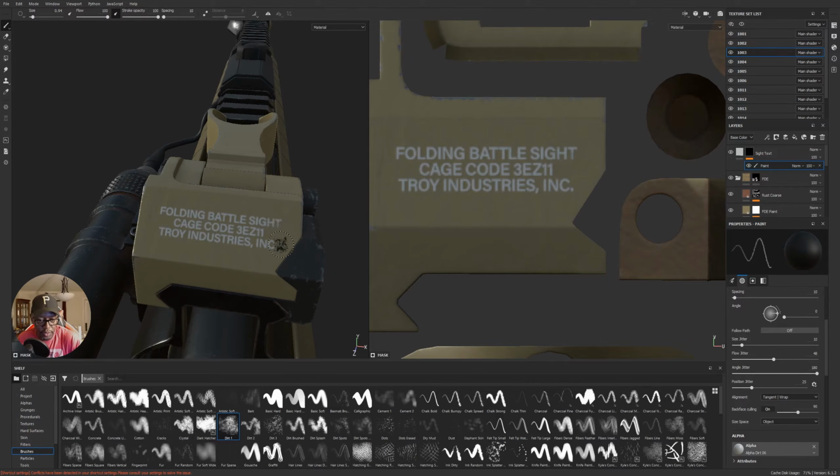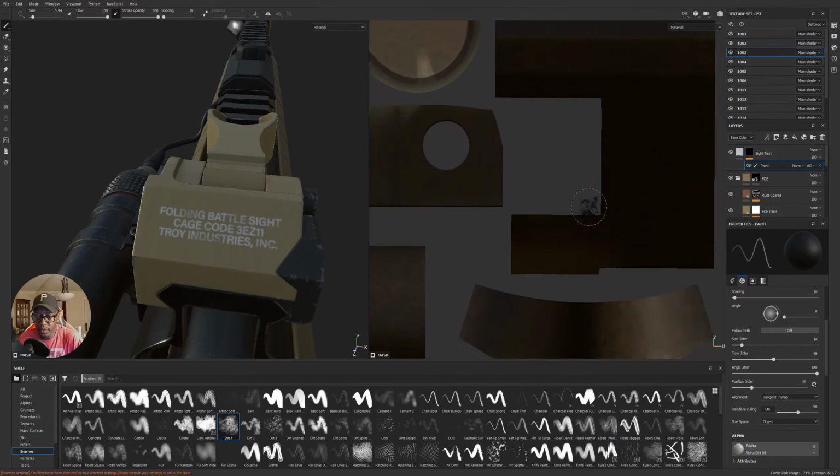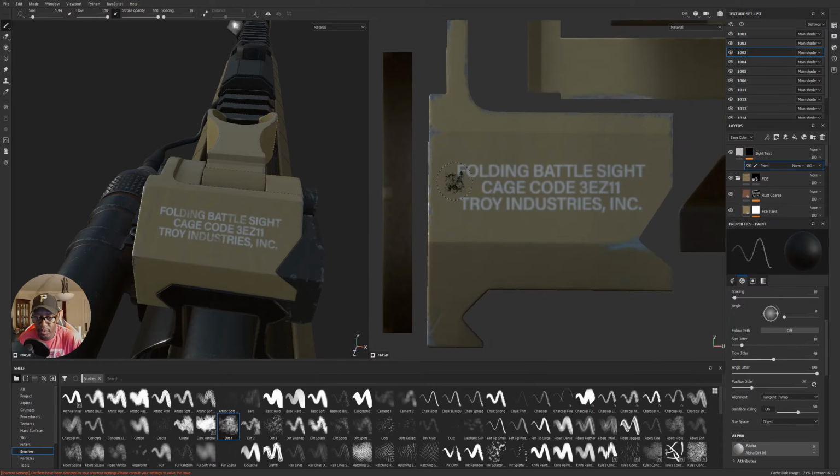So I hit X and we can just start to slightly tap in places just to knock it back a little bit. And we could do the same on this guy here. And it's nice because you can go back and forth painting the UVs and painting the 3D view. Okay, so sort of kick back some of that paint on there. And then of course, if you want to add to the actual, you know, see metal come through too, then you can go back in this paint layer way down here and start to bring in some metal.